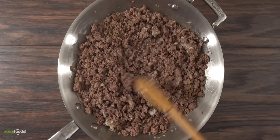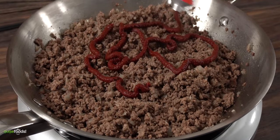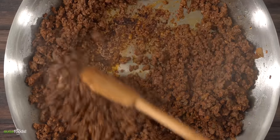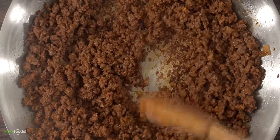Now, we're gonna be adding flavor on top of flavor. For the first one, I threw in a good amount of tomato paste. Combine everything together and keep your heat high, because one of the things that you're trying to do is to create a fond on the bottom of the pan. It is extremely important not to let that burn.